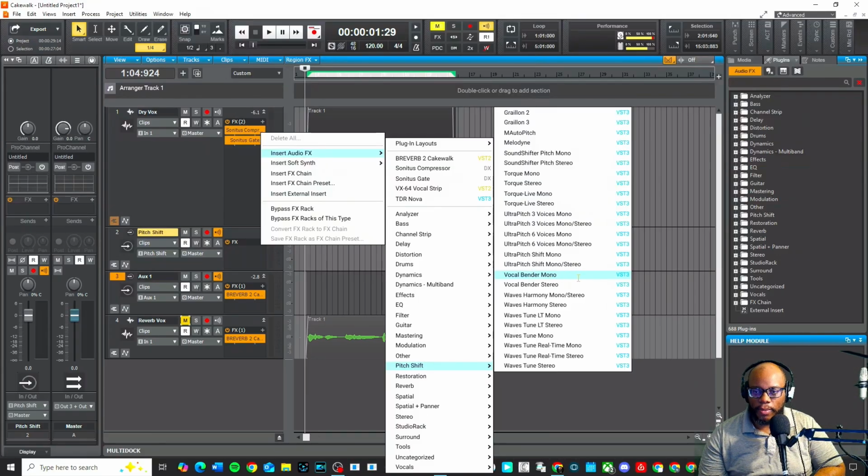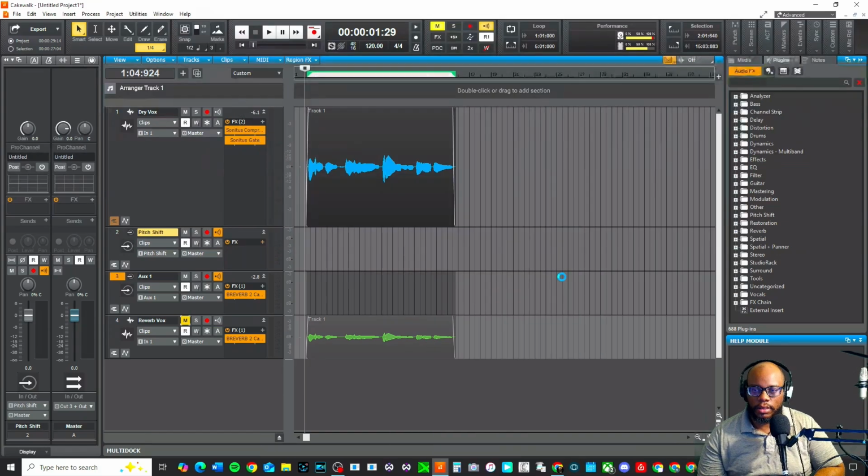Some of these plugins you may not have, of course. I think this might be part of Waves. But if you have access to it, then great. If not, I could just do a pitch shift period. I could draw an automation line, and I'll show you another way to do that as well. If I'm correct, maybe I can do it.